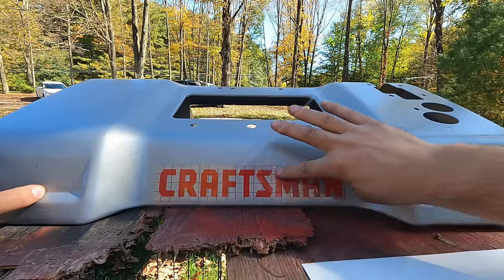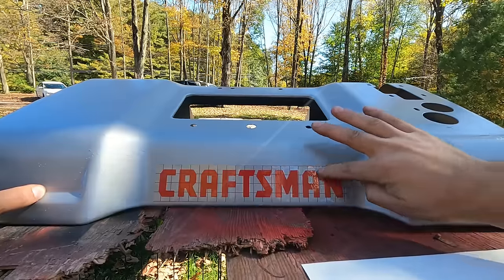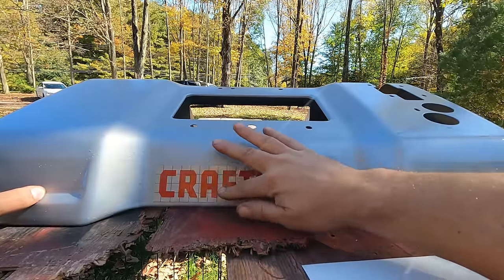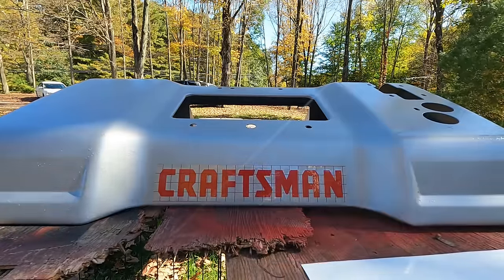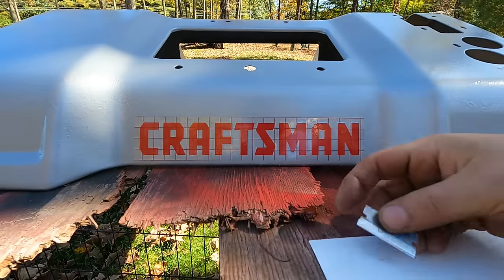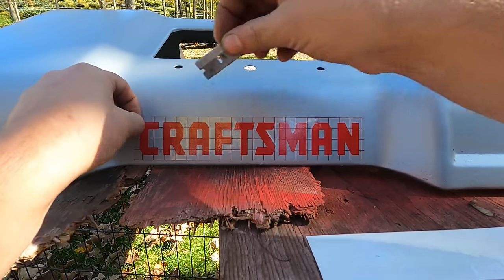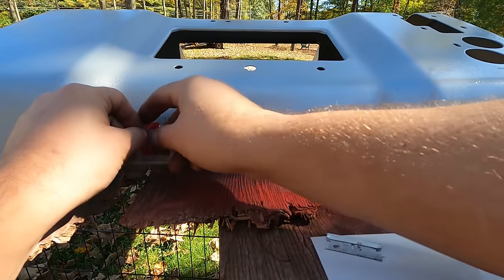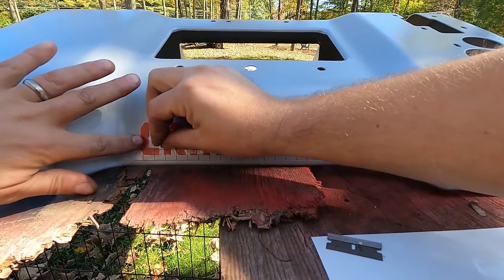Spend a little time just going over the letters, making sure they're really going to stick. And then we'll peel the corner of the clear plastic, and all that should be left are these red letters. Did that go on straight? I think it did. I used the back end of a razor blade just to smooth everything out. I think it came out pretty good. All right, moment of truth. Oh yeah. Let's see if I can get my hand out of the way for you guys. Ooh, just wanted to peel up a little bit.